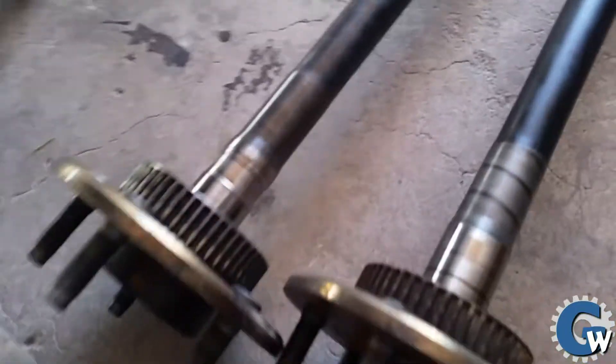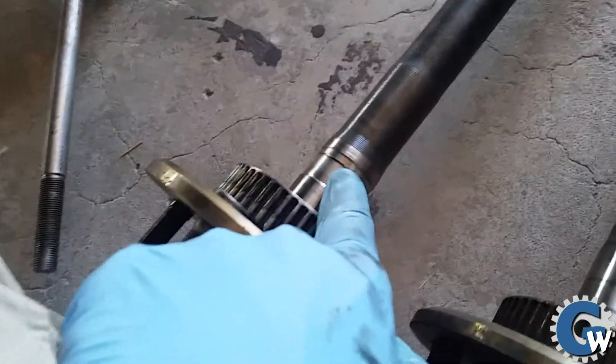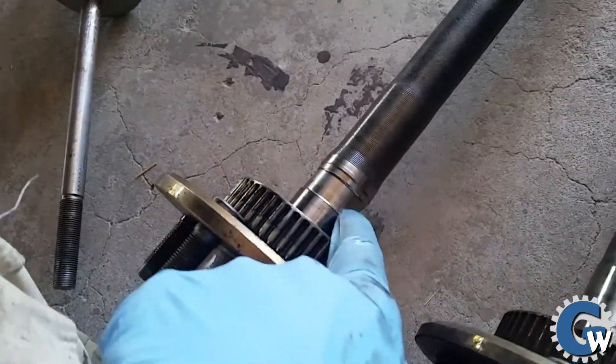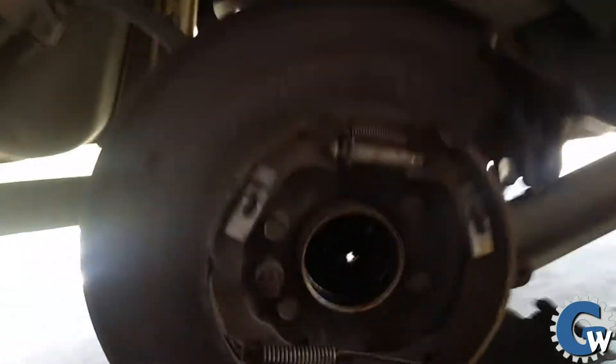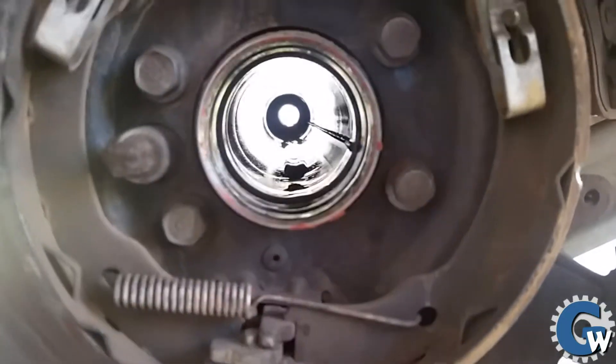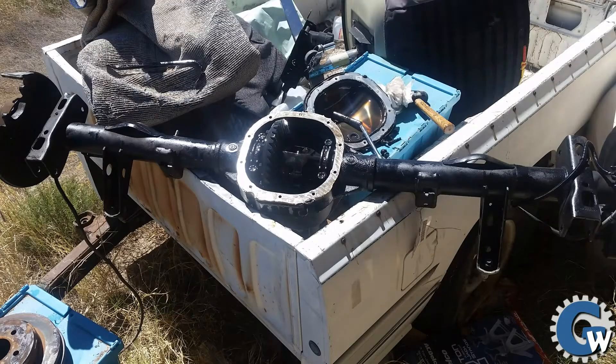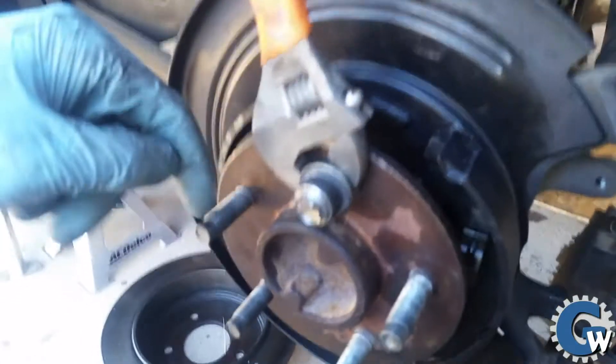Unfortunately this basic maintenance turned into a bit of an ordeal because I needed to source a new axle. You can get one at a parts store, but from what I've read online, it's Chinese steel that isn't hardened well and is really only a temporary fix. So I decided to source Ford axles — straight from Ford they were about $500. Instead, I got a whole rear end for $200 at a you-pull-it junkyard and replaced my axles from that.